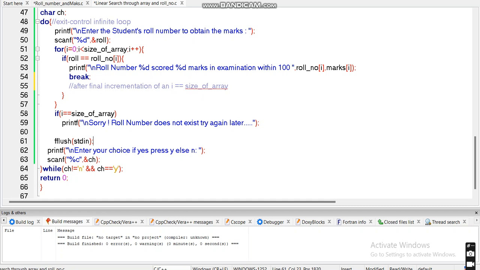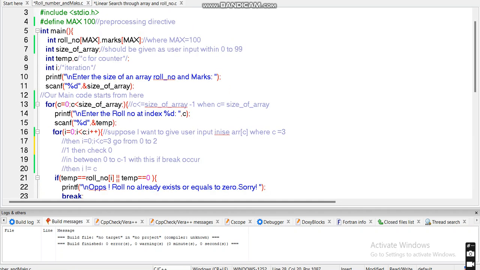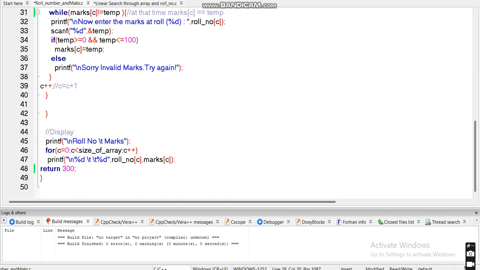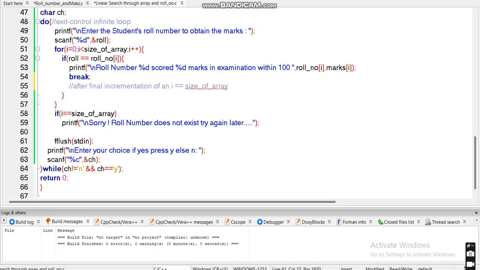Then there is fflush stdin. stdin means standard input. fflush cleans the buffer memory where we have already stored integer type values. We need to do it to then store a character type value and vice versa, otherwise irregularities will be created.